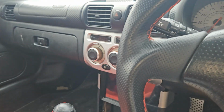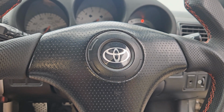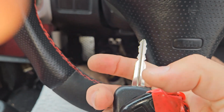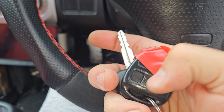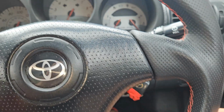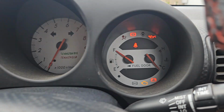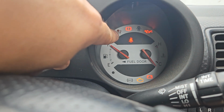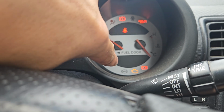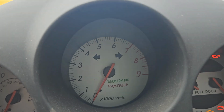Mine's tight now. So inside, what have we got inside to show you? Your keys should look like that. Mine's broken because I broke it, so it would normally look like that with unlock and lock on it. You get a ding with the door open with the keys in the ignition. Turn the ignition on. Oh, I've got the light on, that's why. There you go. So this would normally be up as well. Don't ask. We've got passenger, the engine management light, battery, and then, like I said before, you got the extra lines. This bit I've added.